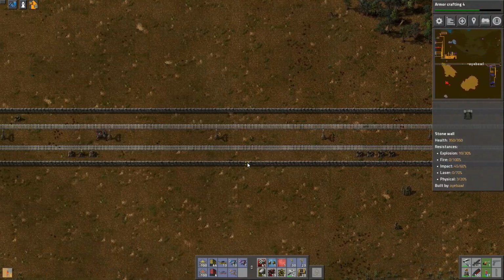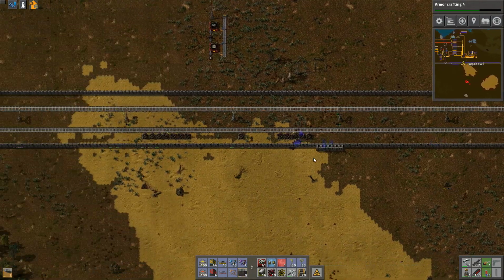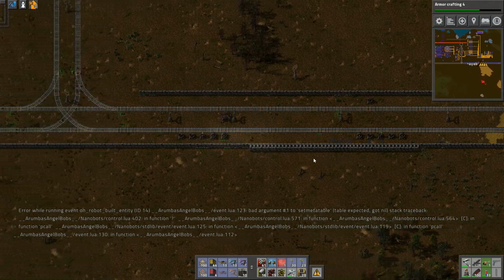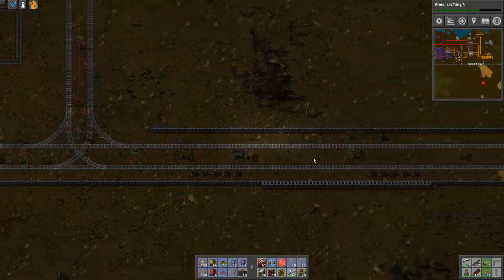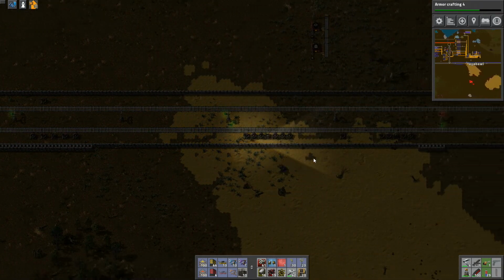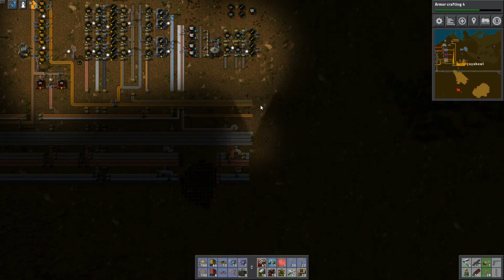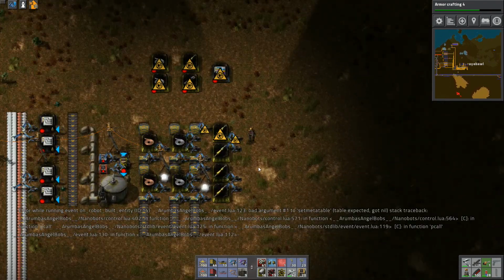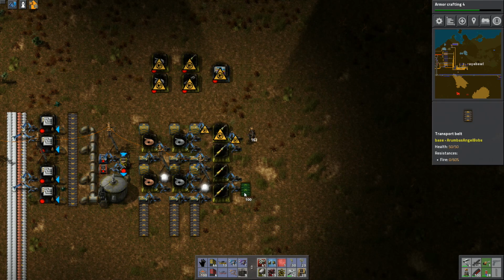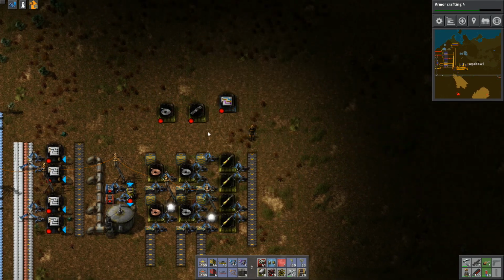When I get back to the circuits, if you look at the assembling machines that get placed, there's no green dot on them. Yeah, so on the resistors there's no green dots because the nanobots placed it, so it's not working with the bottleneck mod.